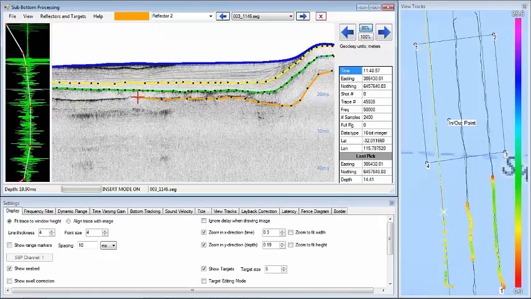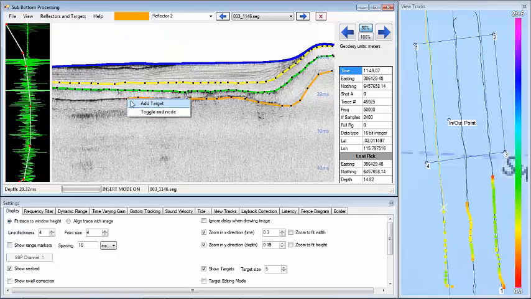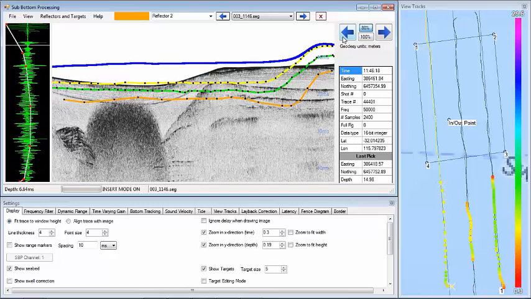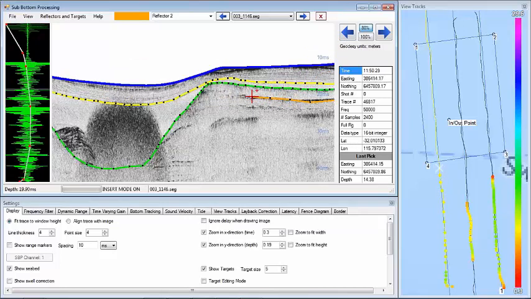If there's a break in the reflector interpretation like there, where I can't see where that reflector goes, I click on the opposite side, I go end toggle, and it leaves a little gap in my interpretation. So again, I'm just going to delete those points that I've digitized. I'm going to complete my digitizing, go forward in the data. Right, so I've now digitized my reflector.